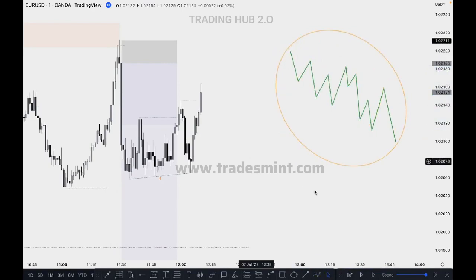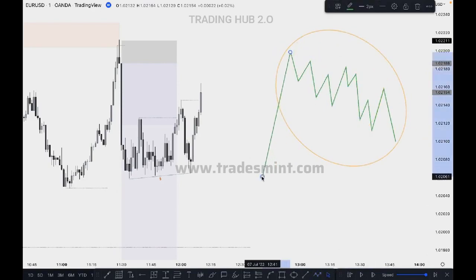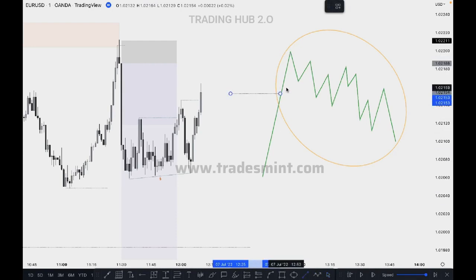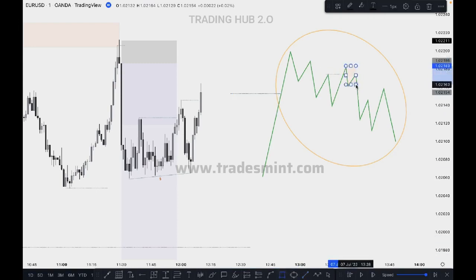So you can see once the market closes above it, this is an indication for the reversal; price must close above it. So in this case the market closes above it, and then you have to wait for the first high to be taken out, then you can sell here. So the first sell is here, again the market takes out this high, again the sell is here, and this is our entry type 2, which is already mentioned in the entry types.